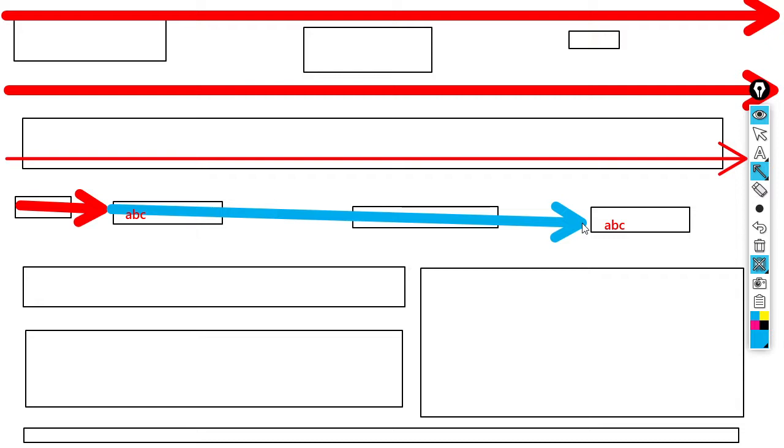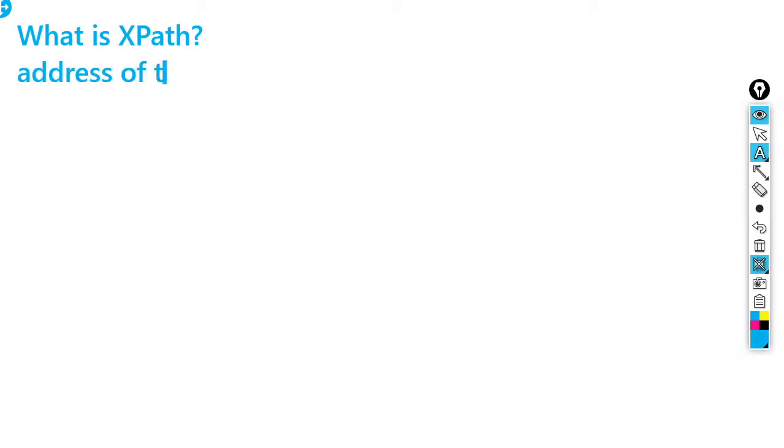The first question that would hit your mind is, what is XPath? How would we be able to deal with it? Why do we need it? A lot of questions you may have in your mind. So the first question is, what is XPath? The simplest definition is that it is the address of the element on the page.